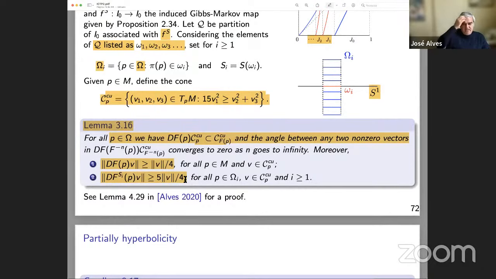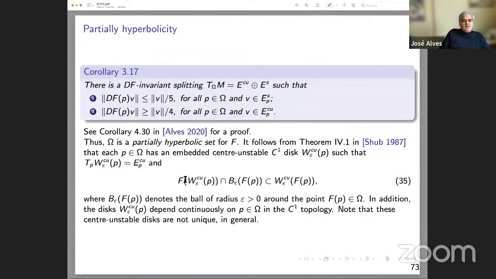Now, see that F now is the solenoid map. So using this, we obtain partial hyperbolicity, because we also have a uniformly contracting direction, the direction of the disks. And since we have contraction in the disks, that's why I've taken a somewhat strong contraction in the disks, to compensate. So this is the best we could achieve in these calculations. So this contraction is stronger than any possible contraction in this direction.